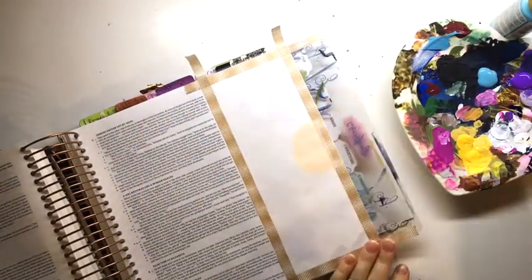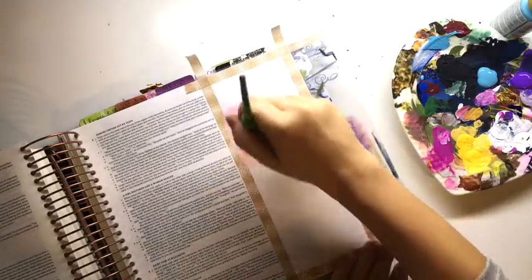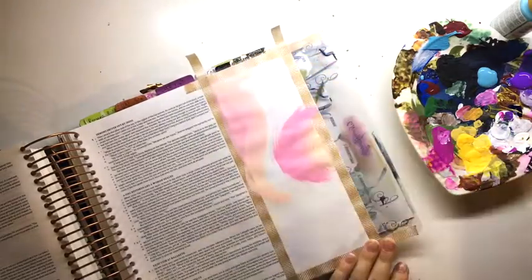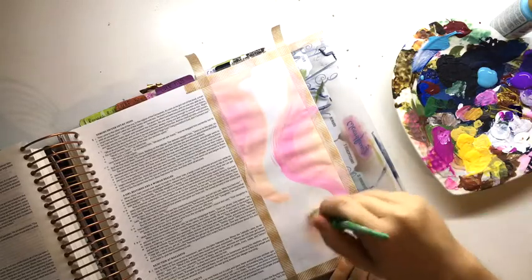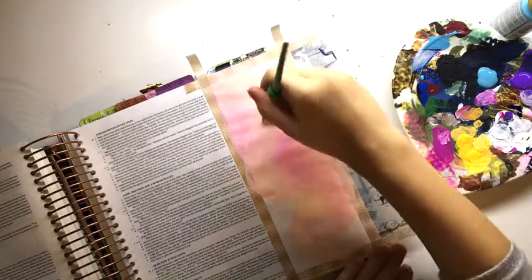Then I used my flat brush from Faber-Castell. It's the green brush, a size 10. Those of you who've done a class with me will know that these are my go-to brushes. They paint really nice because their bristles are super soft, and especially in your Bible, they just tend to paint really nice. For the background, I just used these colors and painted randomly. There's no direct intent. It's just putting colors down.